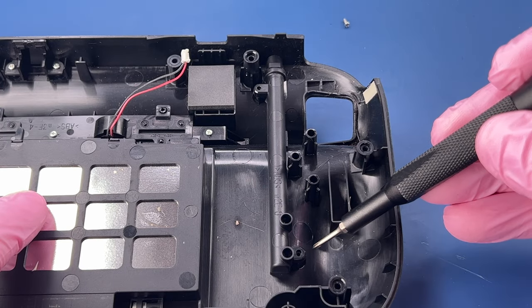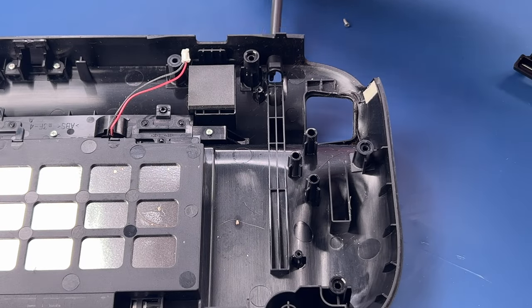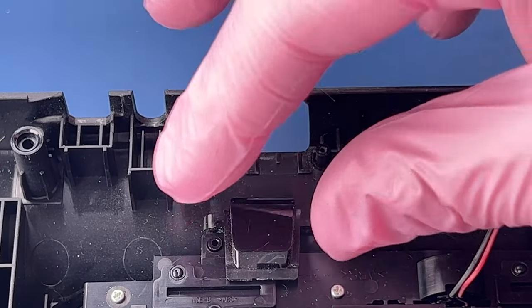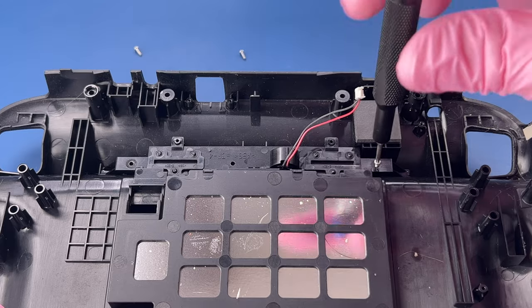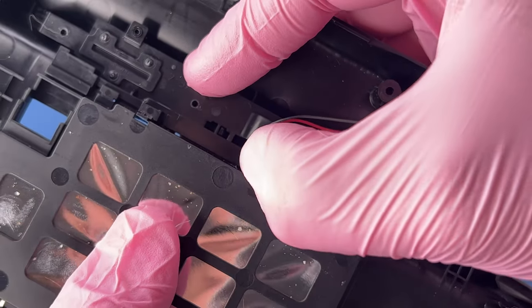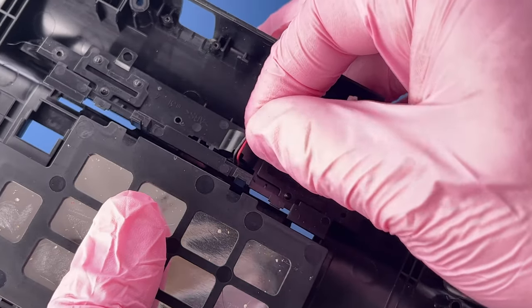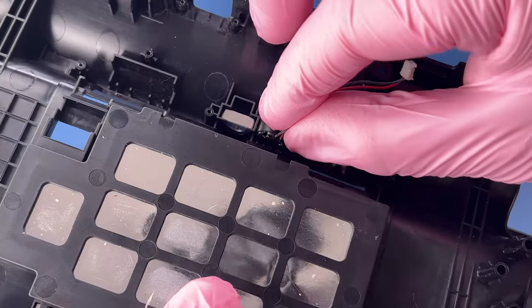There's a missing screw right here. And I probably could have taken the stylus out first. Gonna push in right here and just kind of release a couple little plastic locking tabs in order to pull this up out. Get our cable through there.